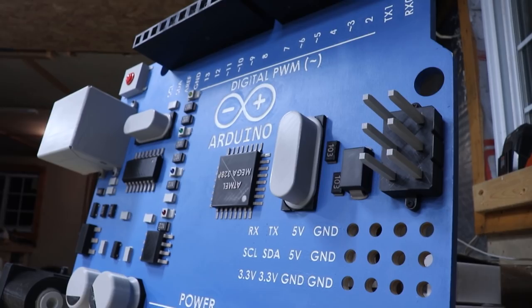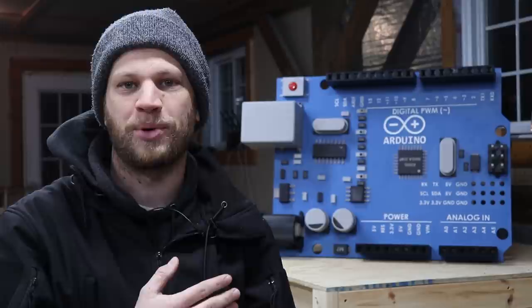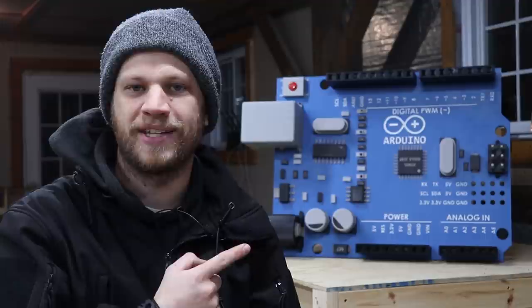Now that I'm done building the giant Arduino board, I thought it would be fun to do a Christmas theme project because, after all, it's Christmas time right now. I'm gonna bring this thing inside into my living room and set it up next to my Christmas tree.